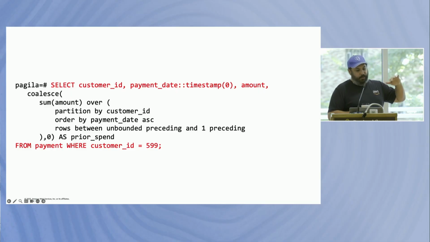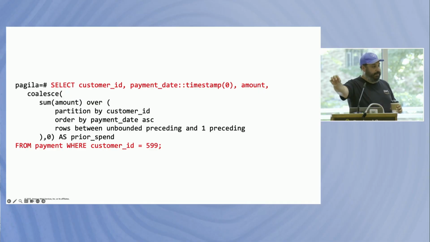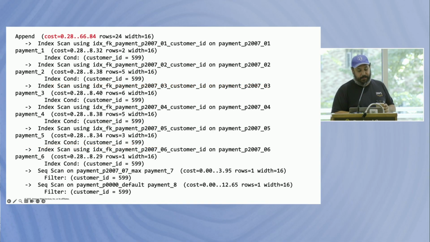Just this piece of the query, right? I select the columns out from payment where customer ID equals $5.99. So just to get the data for the customer, if I were to have run that and done an explain analyze, there's only one small piece of this code that actually mattered. I just left this up here like this so I could, again, harass people who didn't move towards the front.